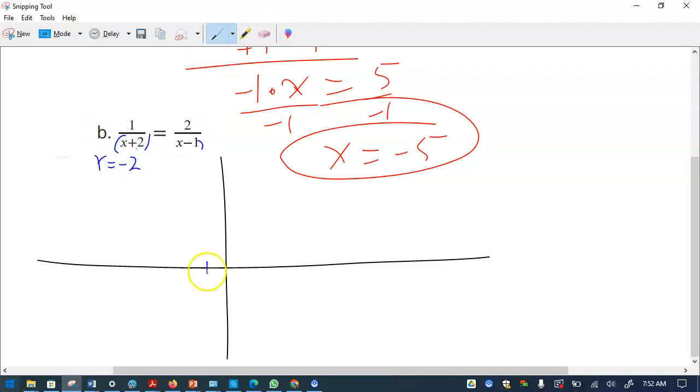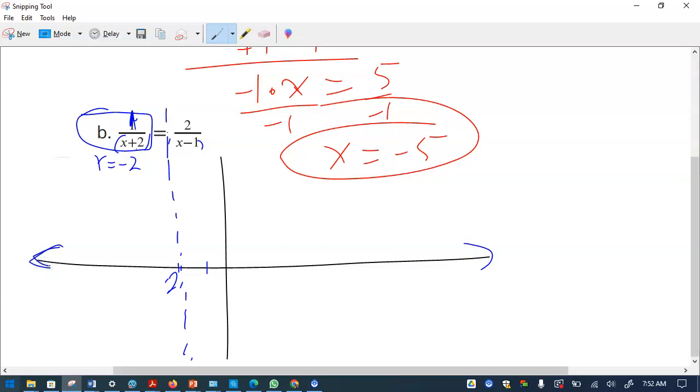So that means suppose this is negative 2 here. So there is a vertical asymptote for the first rational function. Okay, and then there is the other one. So how does the graph of this one look? Because there's a 1 here, the x-axis becomes the horizontal asymptote.